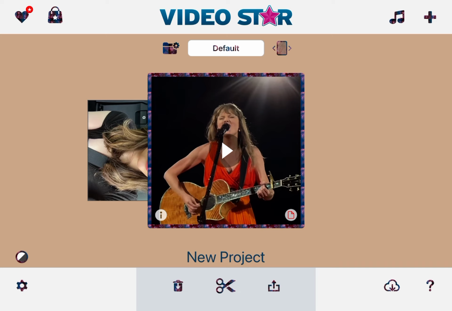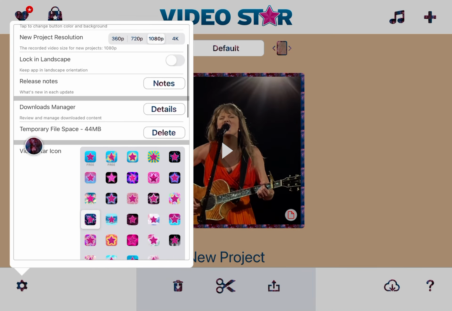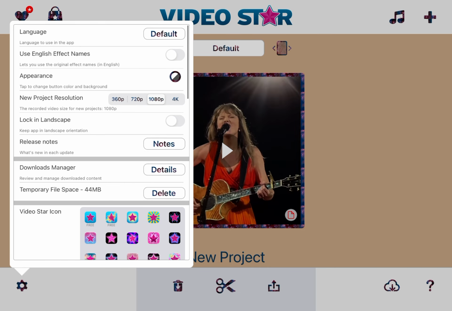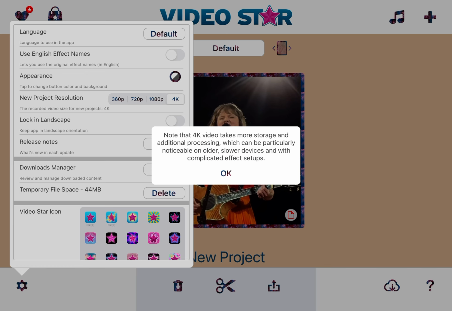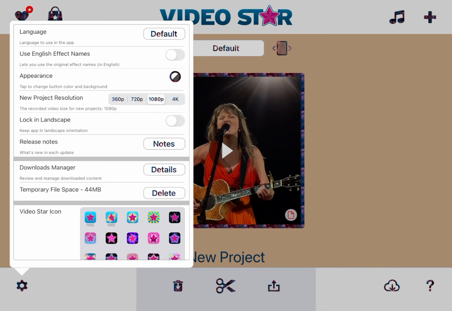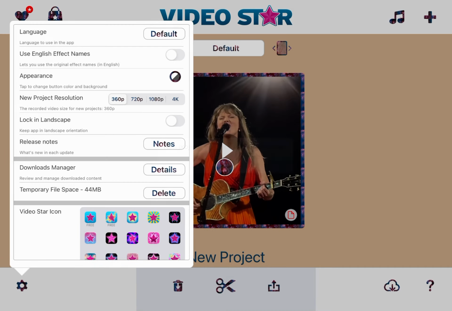Okay. So whenever you open it, it's going to just be a blank screen that says create a new project. You might be wondering why my colouring's different. It's not because yours is broken, it's because I've changed it over here in the settings, but you don't obviously have to do that. Before you start, you can make it so that your videos are in different qualities. I would recommend not making them 4K unless you want to. I'm pretty sure that using 1080p doesn't cost money, but I actually don't know.